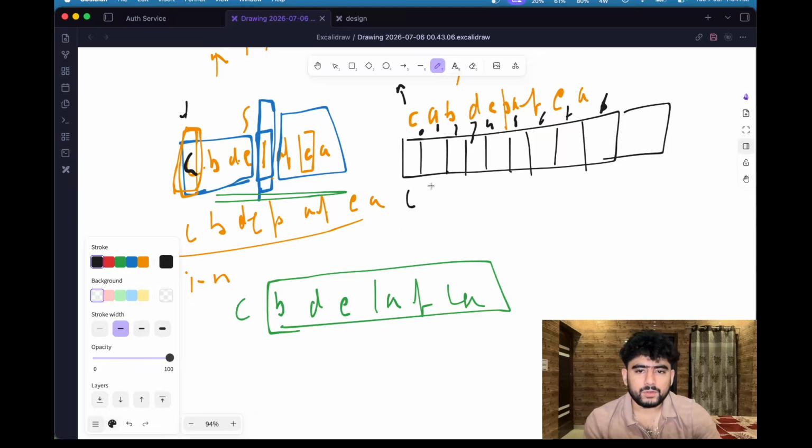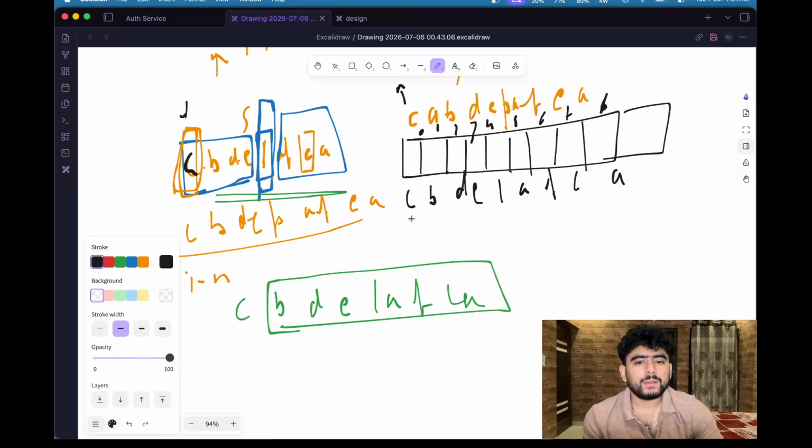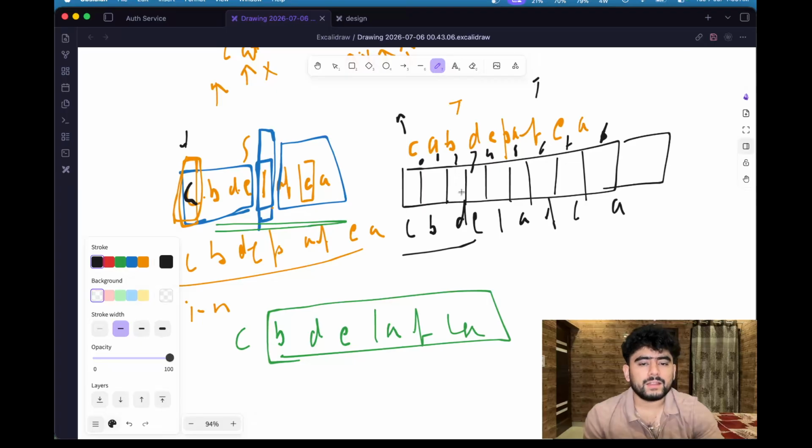Let's write it below: C B D E L A F C A. What I am trying to do is, if I am taking this subsequence, at what index of T it is going to end. So let's say for this, C and C are the same.